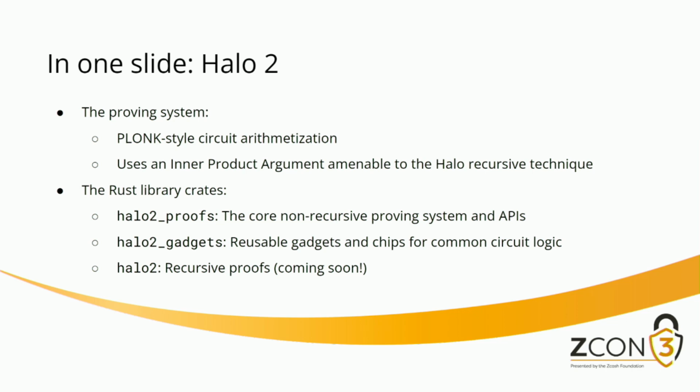In terms of the concrete implementations, we have the Halo 2 proofs crate, which provides the core proving system and APIs. Halo 2 gadgets, which is, if you're familiar with circuits and gadgets, having small reusable components to use, that's where all that lives. And then coming soon is the recursive logic.